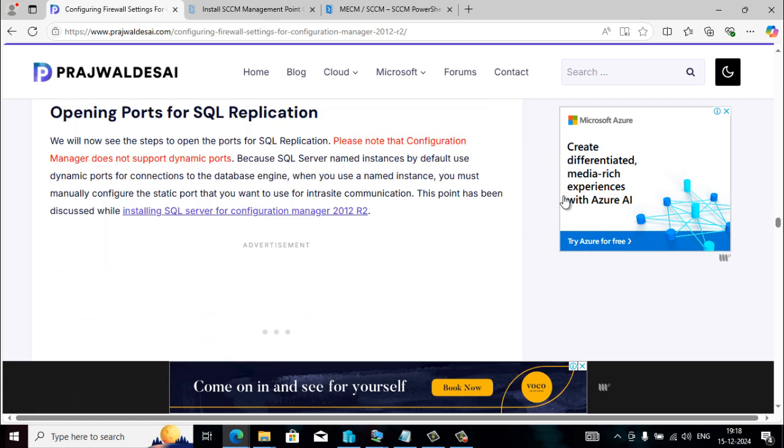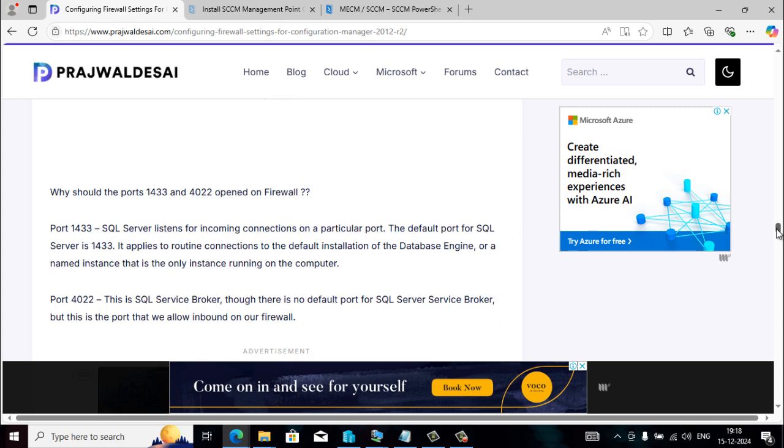Okay, so now we need to open the SQL ports so that they can be used by the application. Basically, there are two ports we need to open, which are 1433 and 4022.